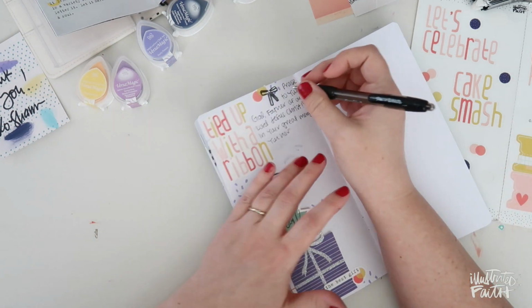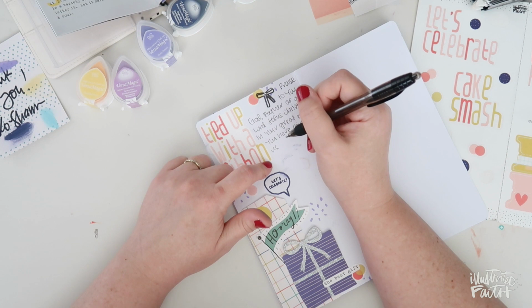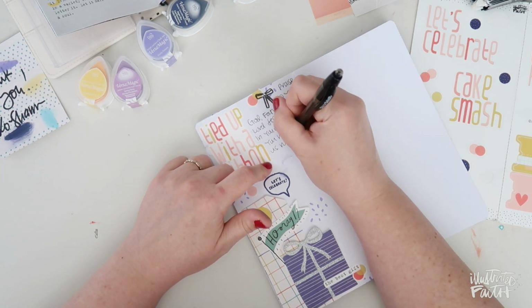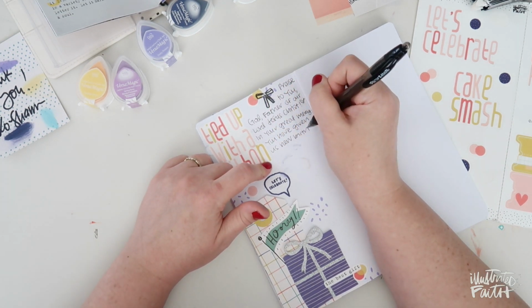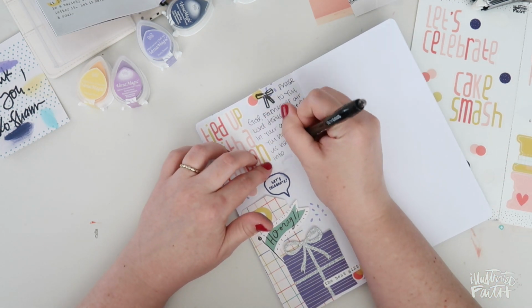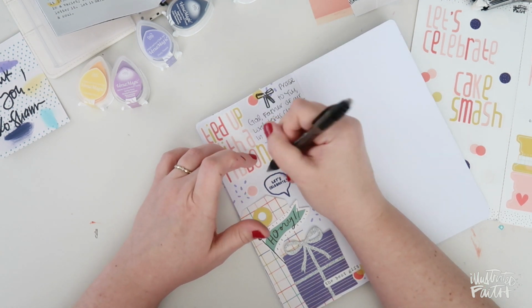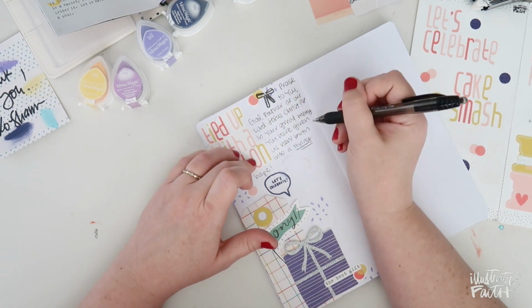So keep in mind, it might take a little extra time for these inks to dry than if you were using a dye ink or something like that. Back to my journaling. I'm writing, thank you, Jesus, for securing my salvation. It cannot die, cannot spoil, and cannot disappear, but is being kept in heaven where it is absolutely safe. It truly is the best gift.